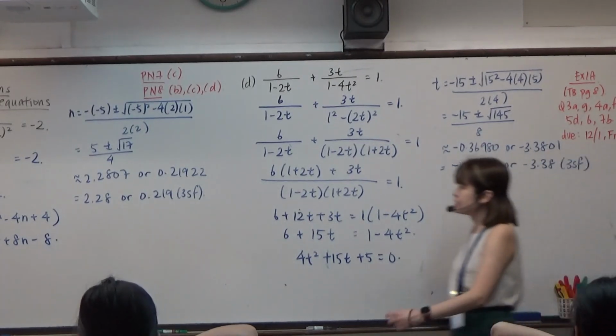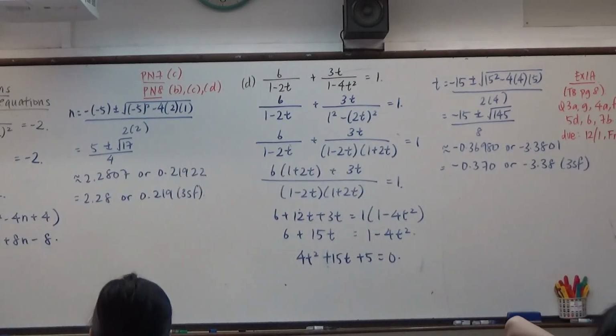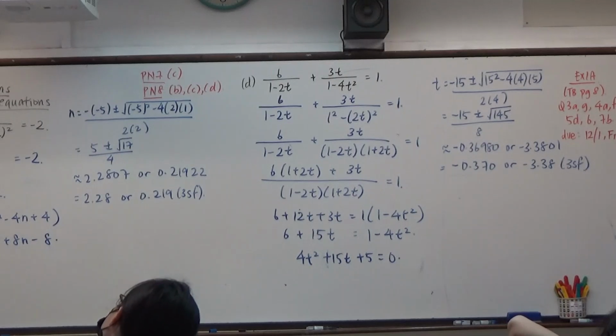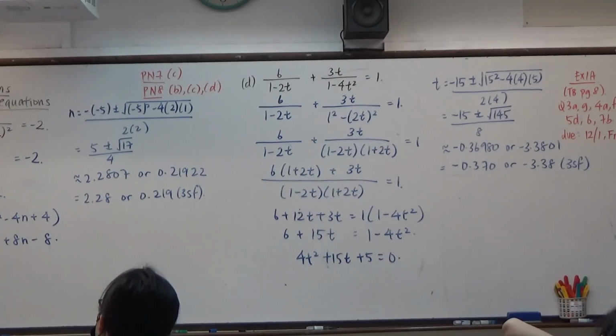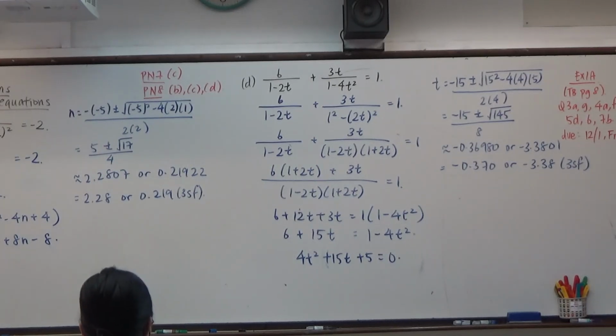Right? In part C, okay, we have 3 over n minus 2 minus 1 over n minus 2 squared. I'm not sure how many of you have that misconception of trying to multiply the two denominators together just like what we did earlier on. Okay? We shouldn't be multiplying the two denominators to seek the common denominator. Why? Because that is not the lowest common multiple.